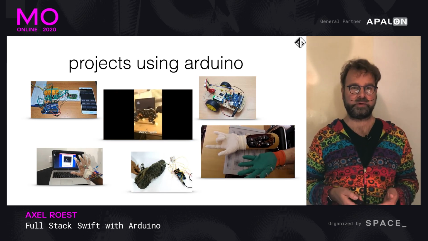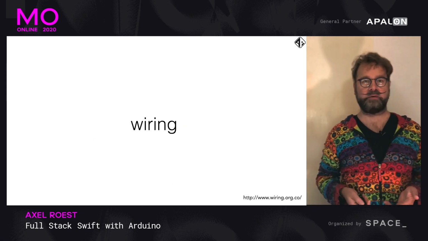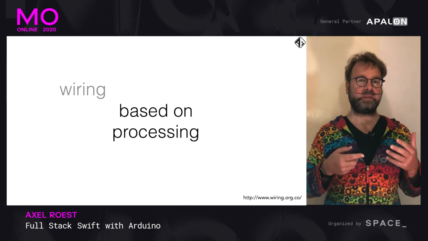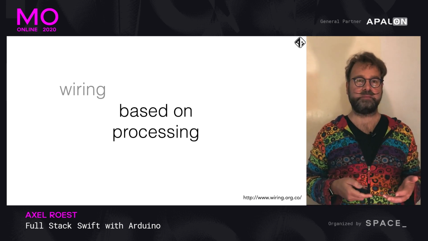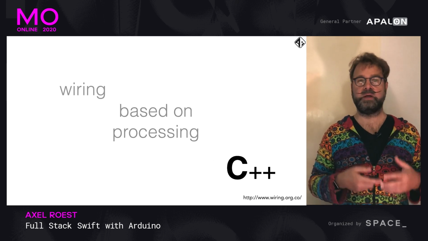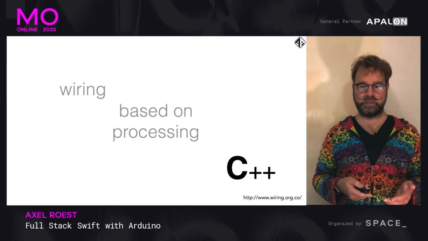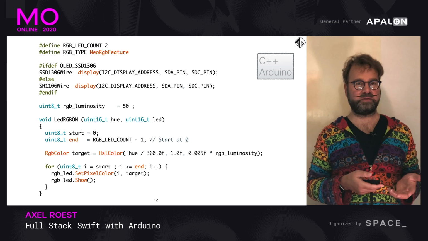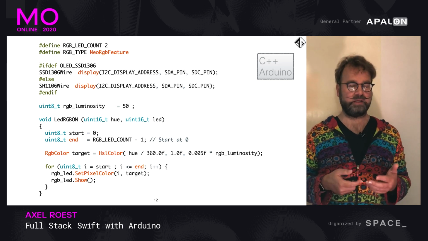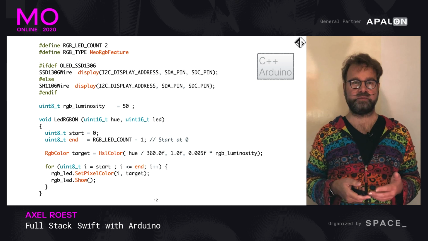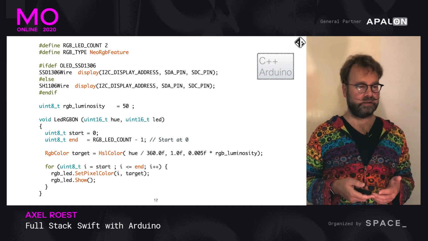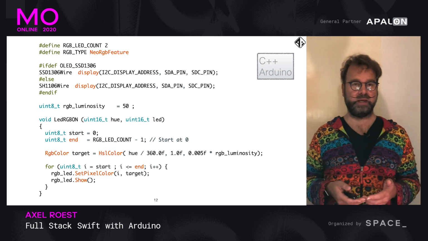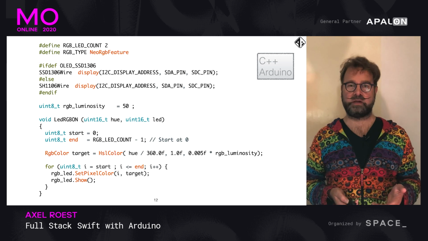But the problem is, you program these Arduinos in a language called Wiring. And Wiring is in turn based on Processing. And in the end, Wiring is implemented in C++. So basically, it is C++. So what does it look like again? It looks like this. On the top, you have your hash defines, which define constants. Then you have a hash ifdef to determine which library you have to take. And you see integer declarations, and you see a function call with unnamed parameters. And on the bottom, you also see a C-style for loop.